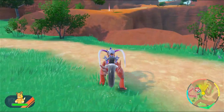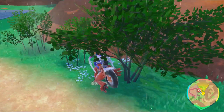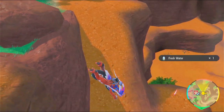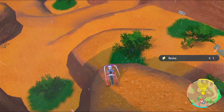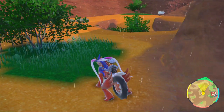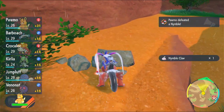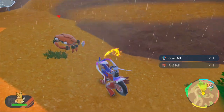There's a fair bit of this area that I didn't explore because of just how vast it is. There's so much stuff. There's probably more trainers that we could fight as well. Is that a thing? The answer is no. But it is interesting. If I wander around, I probably will find what I'm looking for. Possibly.